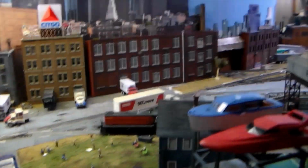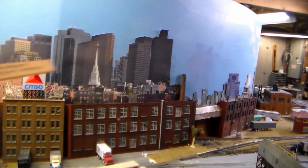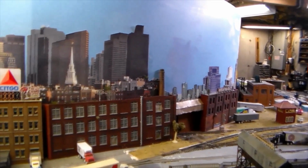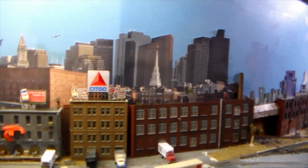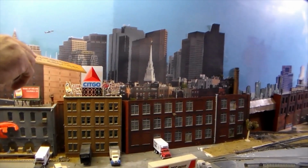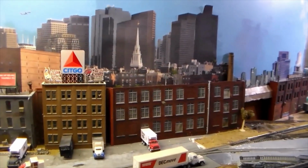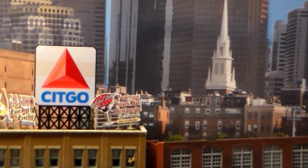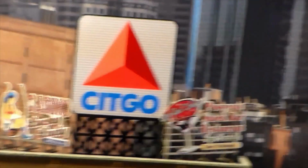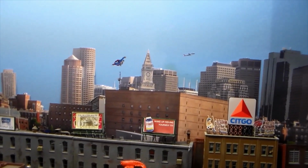The skyline, if you go over to the chimney, Felix, and start right to left, the skyline is actually the Boston skyline. You'll notice the Old North Church. You'll notice the Custom Tower over here. You'll notice 60 State Street and very familiar Boston buildings for those who know the city. We've got the Citgo sign with a chase pattern. I'm trying to hide the light so you can actually see it. Hope that shows up. But there is a chase pattern going on the light. Other details. Oh, we've got a plane taking off from the airport. We've got Superman up here. Lots and lots of stuff.